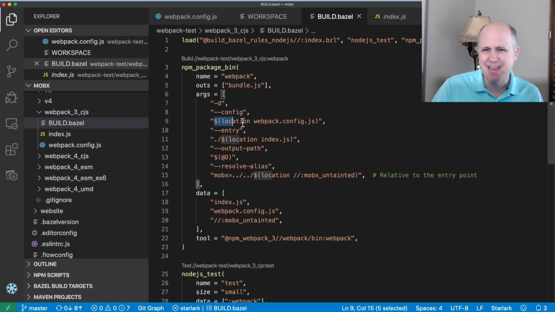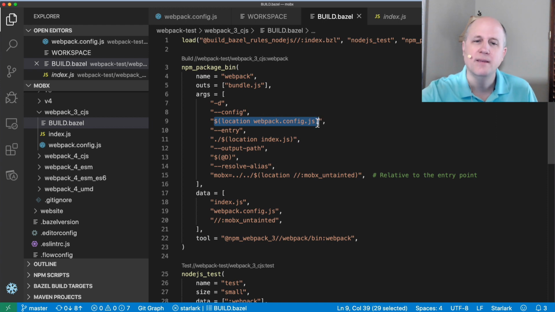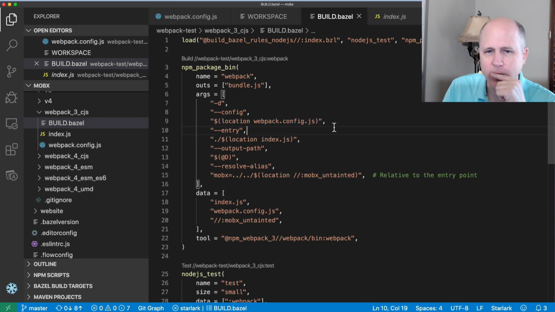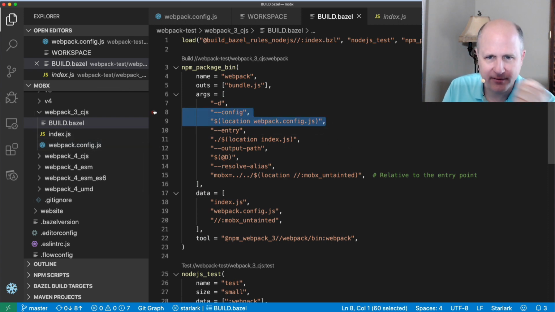Here is the syntax in Bazel for saying the path from the point of view of where this program is being executed in that sandbox to where that file is located. So I couldn't merely let it find the Webpack config by default because it wouldn't be there. I had to tell it where to find the config file.